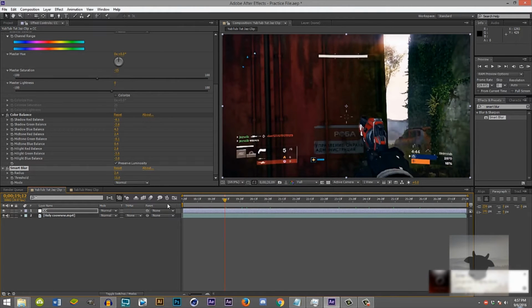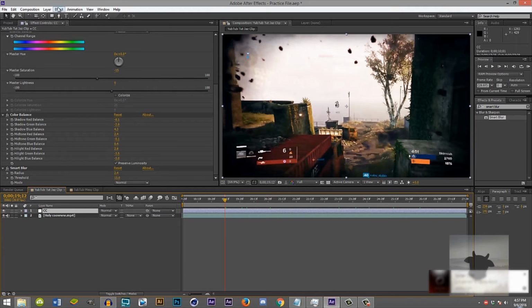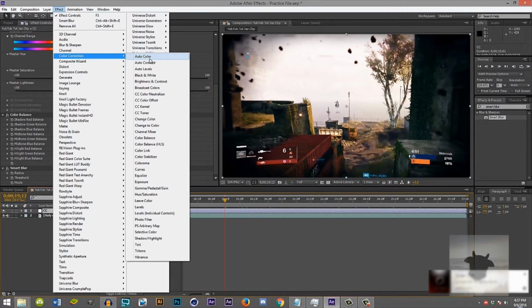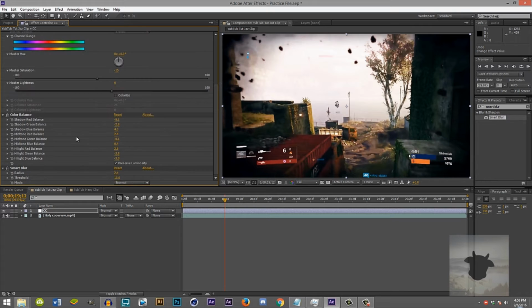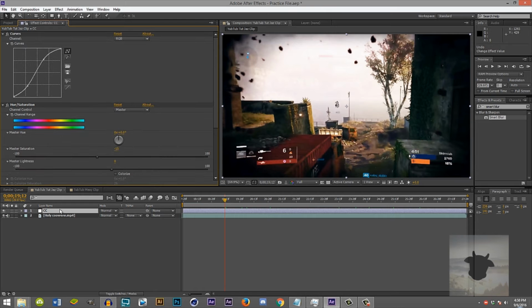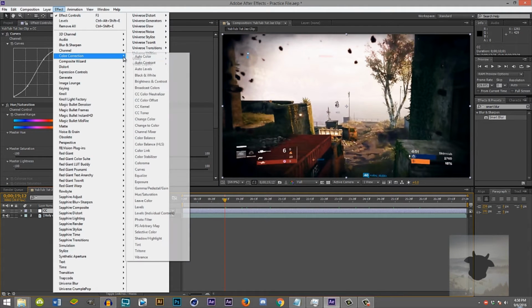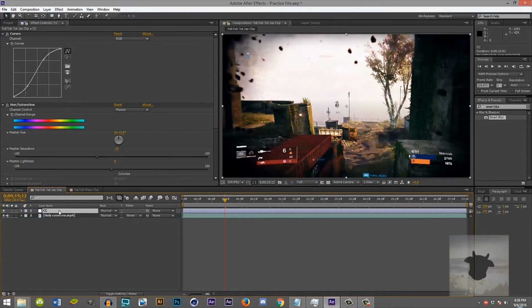Of course, if you don't want to search for the effects, or you want to see some other options, you can go in the color correction, and there's a whole bunch of effects right here. Levels is also a really good one. It's more of an alternative to curves, but you can also do some other cool stuff with it. This is just what I found to be the best with the vanilla effects, just through some experimentation. But definitely go check out some other stuff. So that is color correction with vanilla effects.